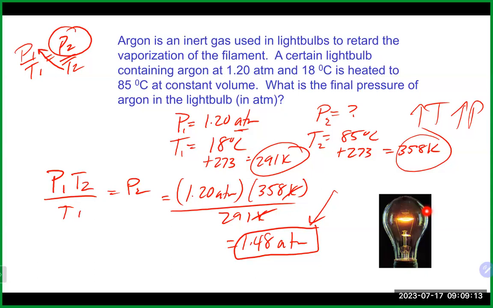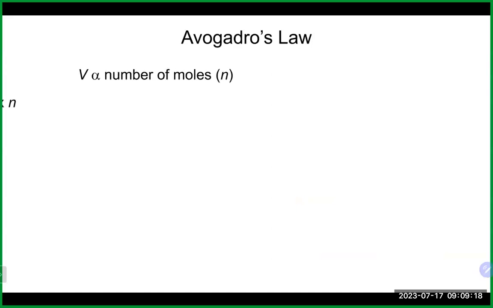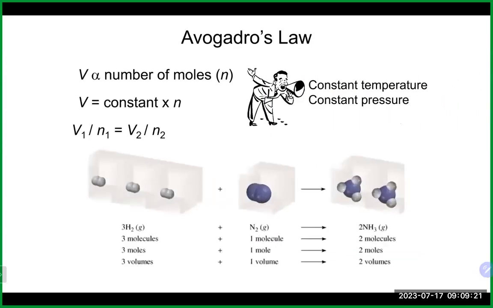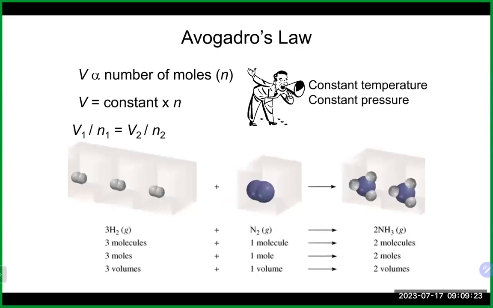The next relationship that we're going to look at is our good friend Avogadro. He had a number, but hey, he wanted a gas law as well. Why not? When we think about Avogadro's number, that is our 6.022 times 10 to the 23 atoms or molecules that equals a mole. So it would make sense that Avogadro's law actually involves moles. Avogadro's law is V1 N1 is equal to V2 N2.